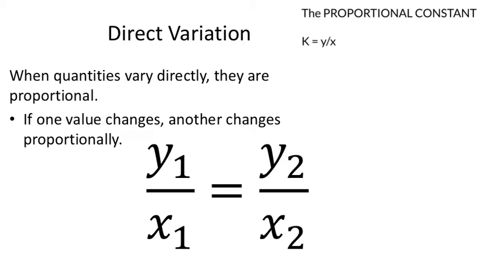All right, direct variation is also known as proportional. I don't know if that really helps. But the nice thing about direct variation, proportion, I think I spelled that right, is you have a proportional constant, which is also the constant of direct variation. Why do they call it two different things? The same thing, two different things.